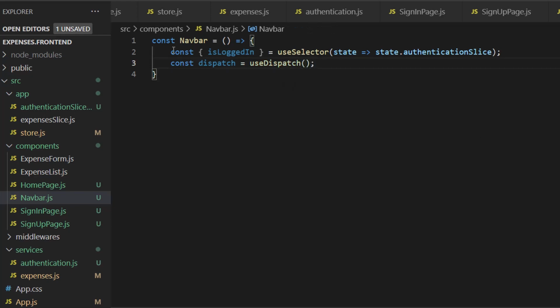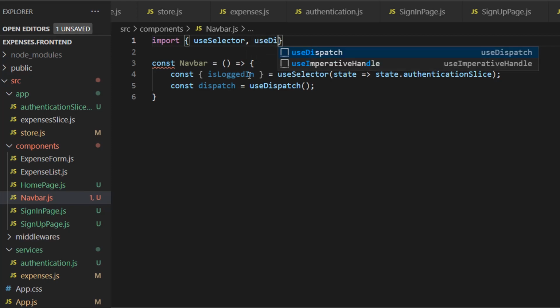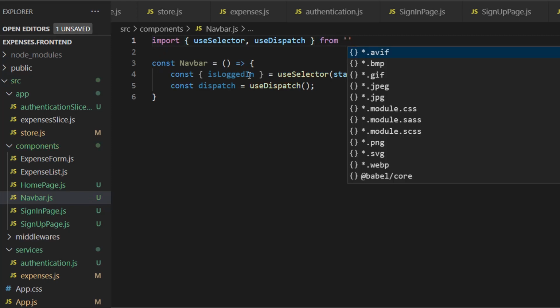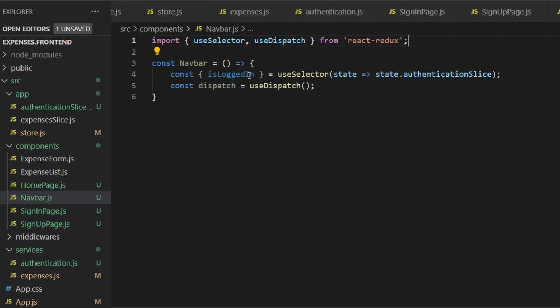There you go. Let's import those real quick. useSelector and useDispatch. And this will be from React Redux. Okay.